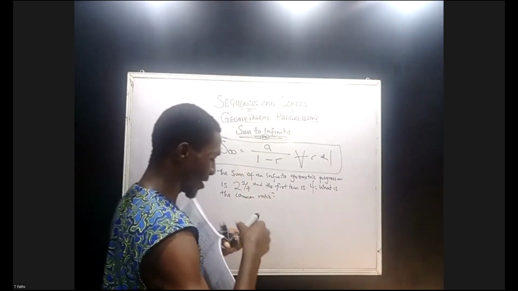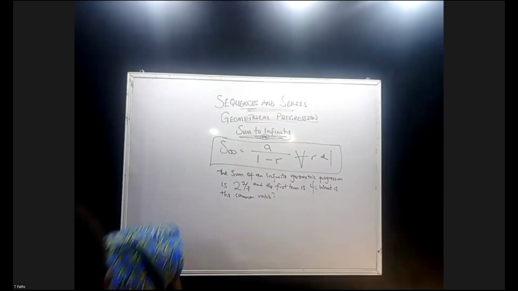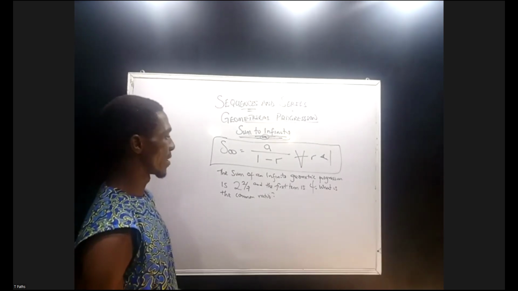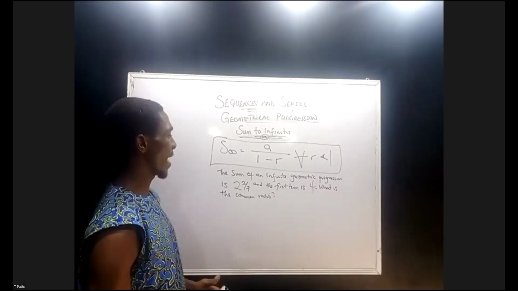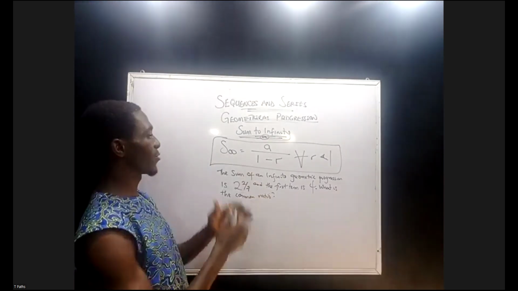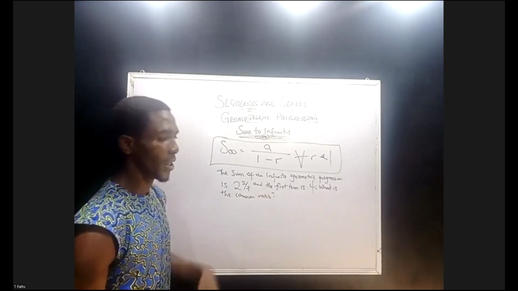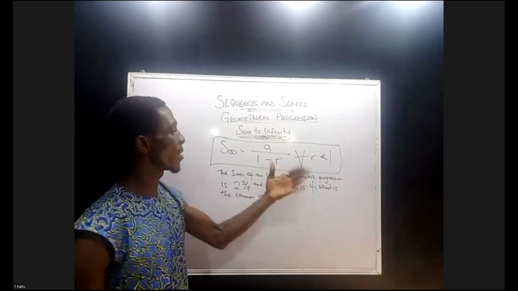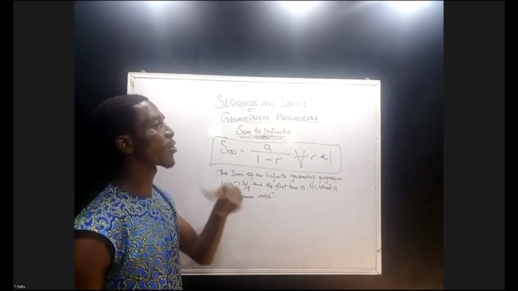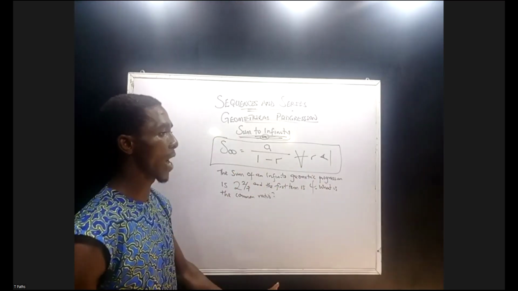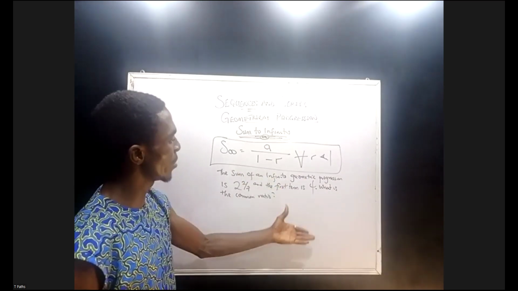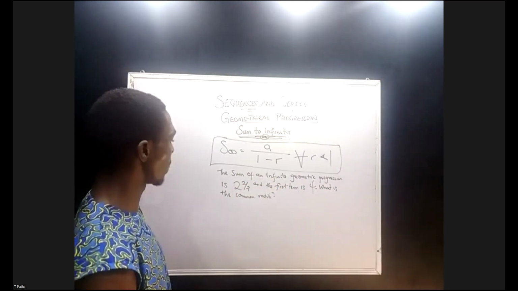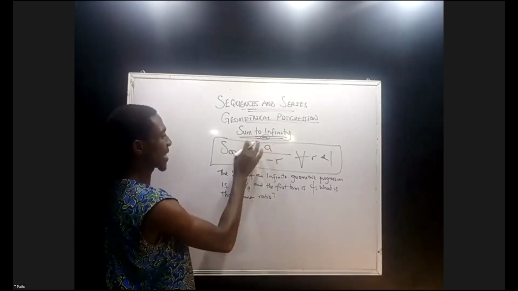Now, look at this question. This one already gave us the sum to infinity, the value, and it already gave us the first term. Now, we are told to look for the common ratio. The only time you can agree that this question is a sum to infinity is if your common ratio is less than 1. So let's find our common ratio. If it is less than 1, then it is assigned as sum to infinity. Finding that, we assign this formula.